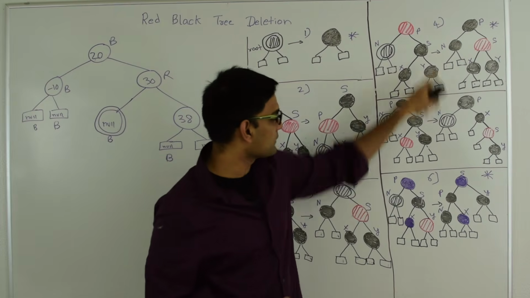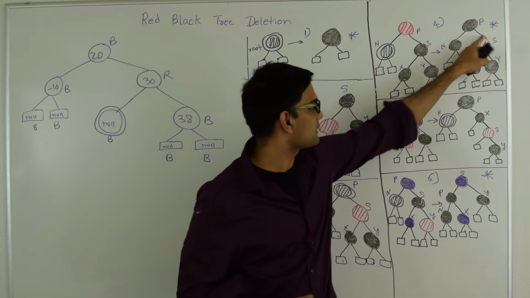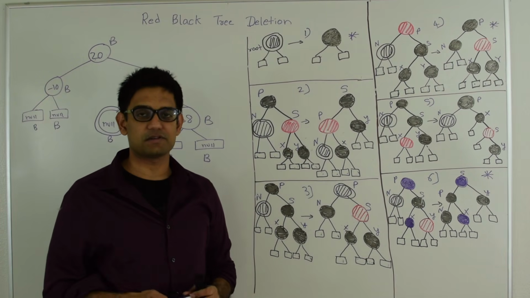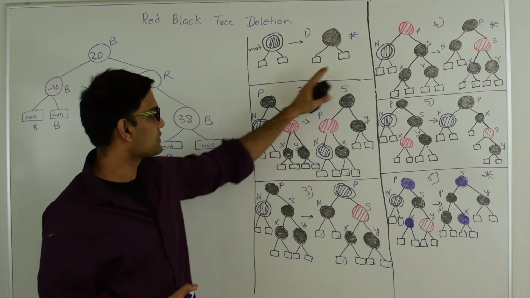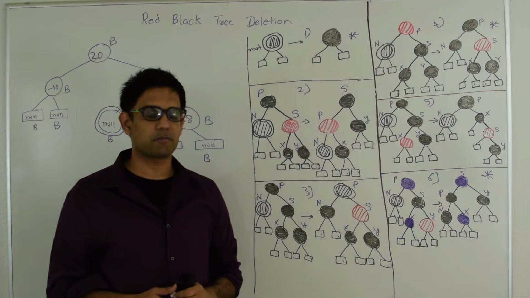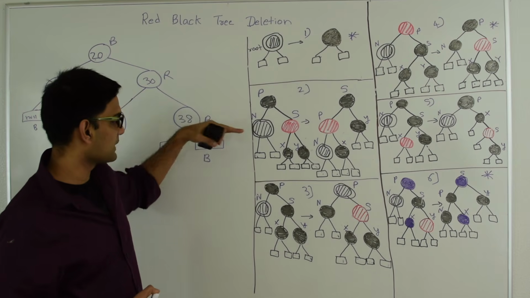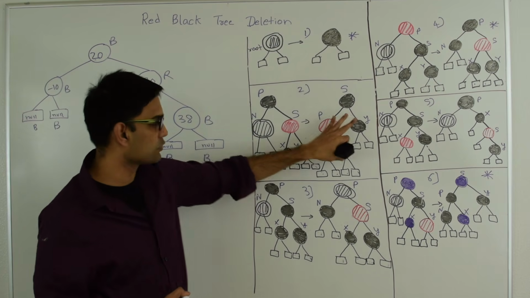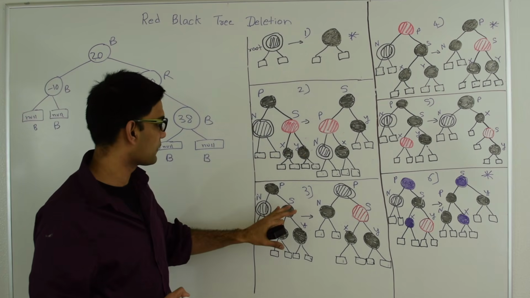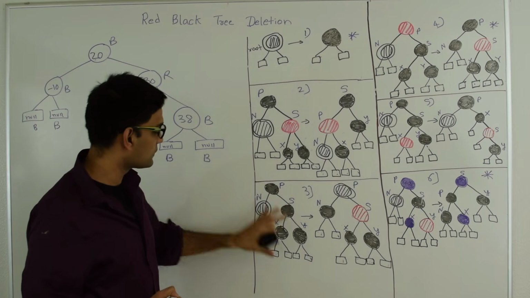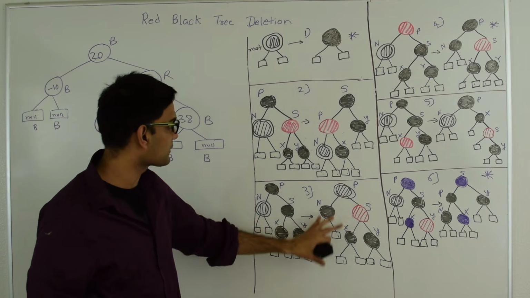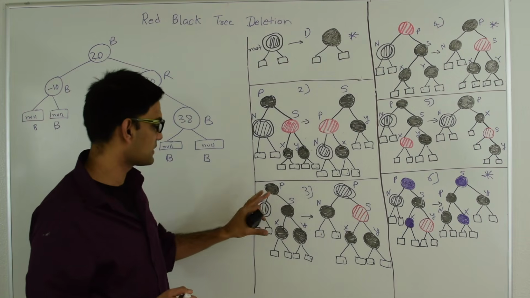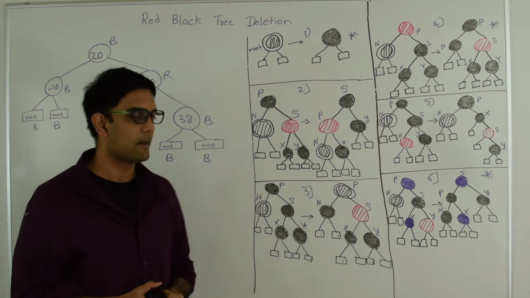So case 1, case 4 and case 6 have asterisks in front of them, meaning that they are terminal states, and when you do the transformation for this case, then you're done and the tree is back to being a red black tree. Otherwise, if you hit case 2 and it does apply, then you do the transformation and then move on to case 3, and if it does not apply, then you still move on to case 3. And similarly for case 3, if it applies, then you do the transformation and move on to case 4, and if it doesn't apply, then you still move on to case 4.